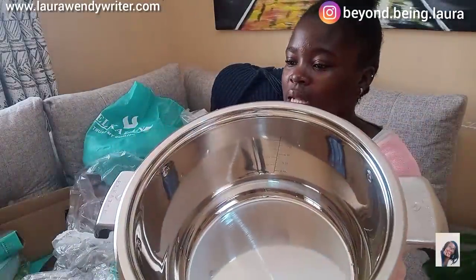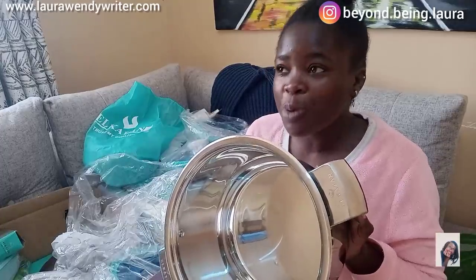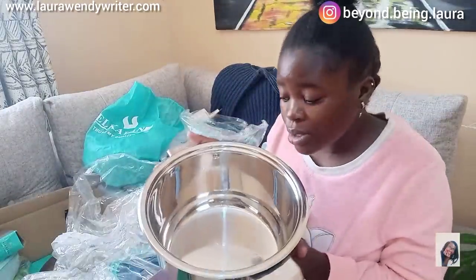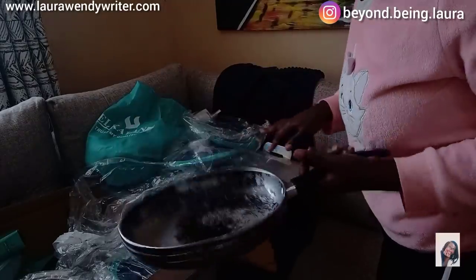Guys, I love the quality. I bought this because recently I asked you on my Instagram stories how you can tell whether granite pots are legit or not — personally my experience with non-stick pots was not the best. Most people told me you can never tell which granite pots are legit unless you buy from the original company. One of my friends has such cooking pots and when I visited her I loved them so much — they're so heavy and the base is so thick, it looks like it can retain heat for a long time.